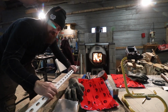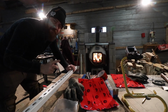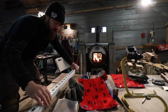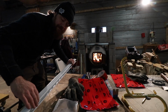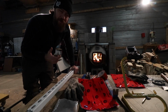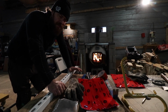We're gonna use the unistrut that we have left over from the roof rack. If you haven't seen that video, check it out right up here, to hold down the top of the freshwater tank. So this is one of the pieces. We're gonna have to cut it down, but to provide some abrasion resistance between the bottom of this metal and the top plastic of the water tank, I was thinking maybe we could use some rubber. Some people were saying that rubber would be a great idea to just eliminate the metal to plastic contact.